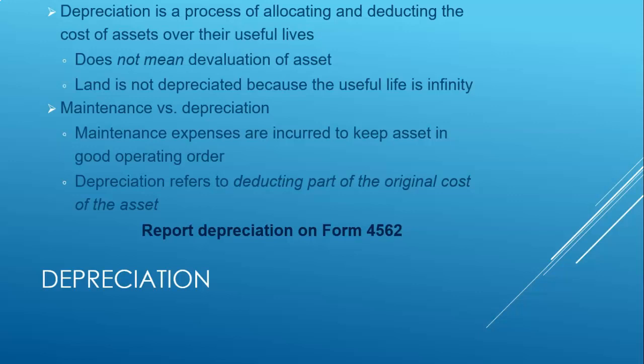So if that $1,000 piece of equipment that we bought, and maybe we've depreciated it 3 years so far, so that's $300, we still have $700 left, but we do some kind of repair or maintenance on there. We do not add the repair or maintenance onto the cost of that equipment and depreciate it. The repair and maintenance, whatever we spend on that, is just helping to make it to the 10 years. That is just deducted as an expense on the Schedule C or, you know, in your income statement if you're talking about accounting. Okay, it's just going to be repairs and maintenance expense.